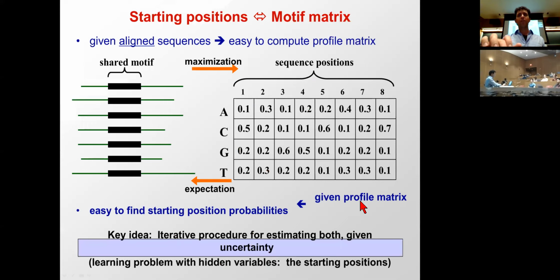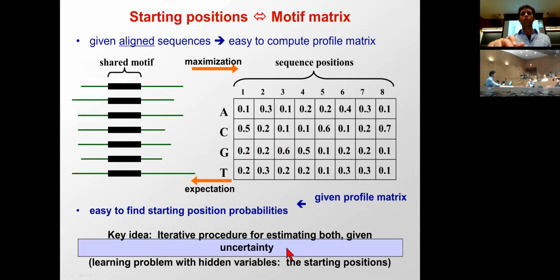All right, so basically, given the profile matrix, it is easy to find the starting position probabilities by simply scoring every single position. And then given the starting positions, it is easy to infer the matrix. I just simply count, okay, at every position, how frequently did I see each of the bases. Raise your hands if you're with me on those two steps. Awesome. So that's effectively the expectation maximization procedure, okay? Given the motif, I can figure out the starting positions, and given the starting positions, I can figure out the motif.